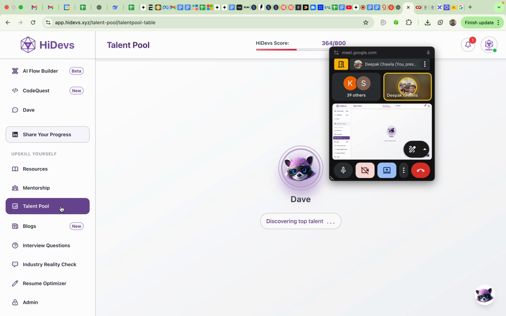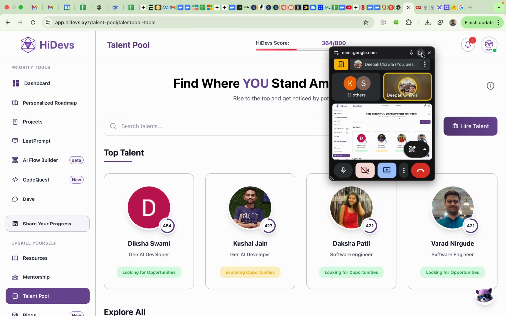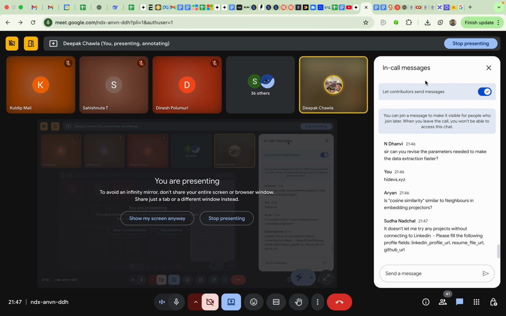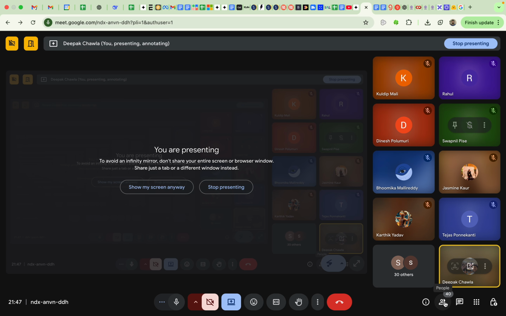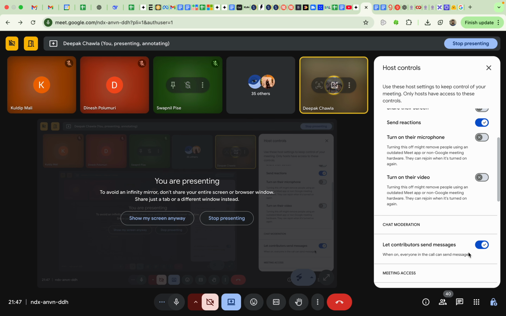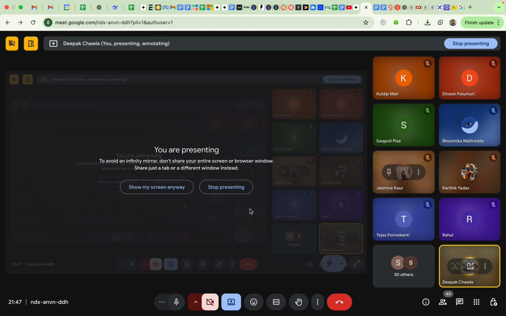If you want to be part of the talent pool, you can be part of the talent pool as well. I think Chirag, are you there? He can explain in a much better way. Oh, Chirag cannot unmute. Chirag, you can unmute yourself.